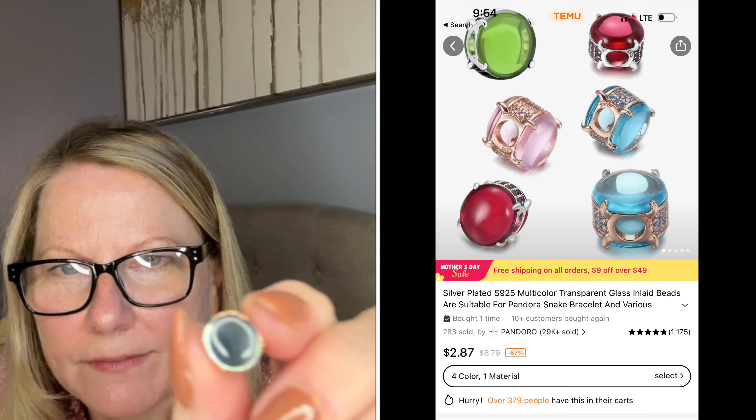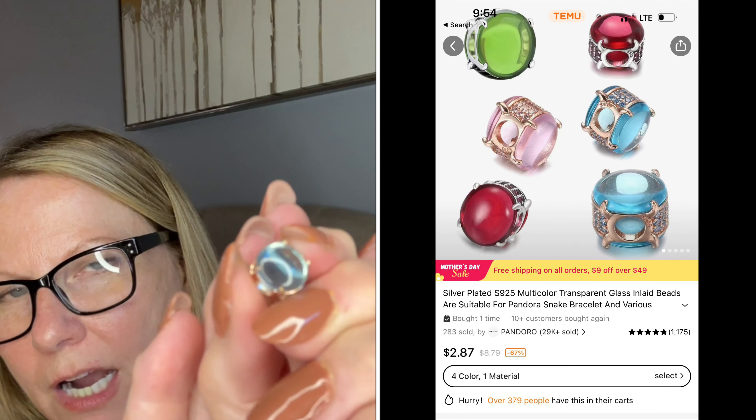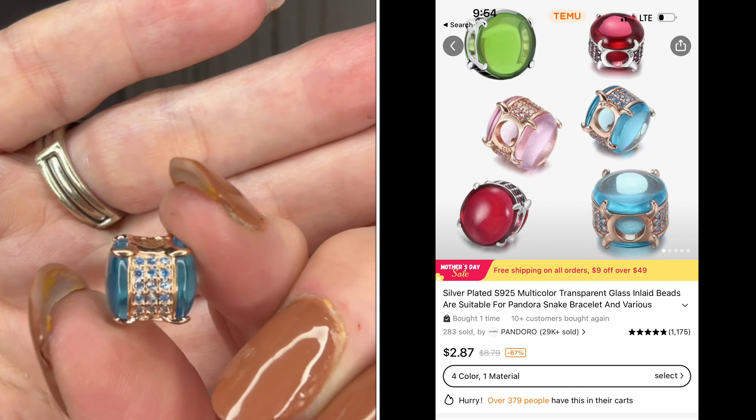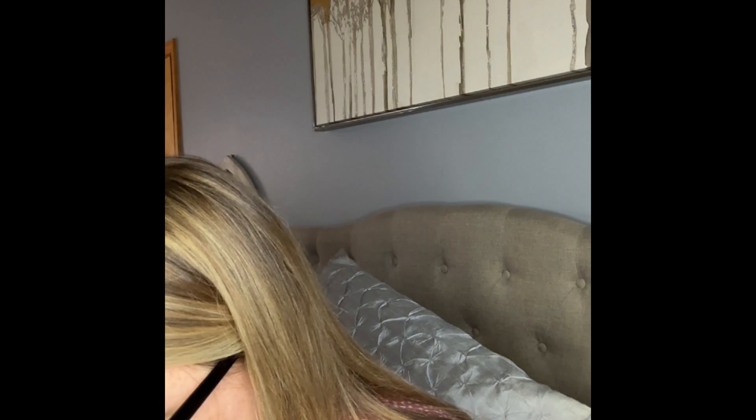I am loving it so far. How are you loving it? Make your comments below. When we're done, please comment and let me know which charm or bracelet you liked the best. Now I also got some spacers — one was $3.18 at the time of purchase. It came in lots of different colors and I just love this light blue one with rose gold. See that hole? That's the part that goes in here between the charms. So I'm going to put that in between the last two charms I showed you.